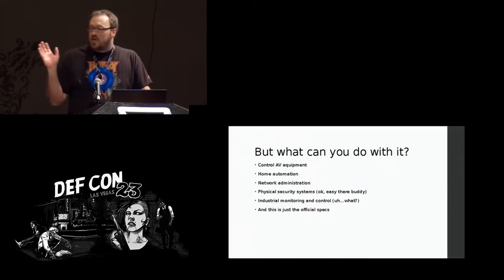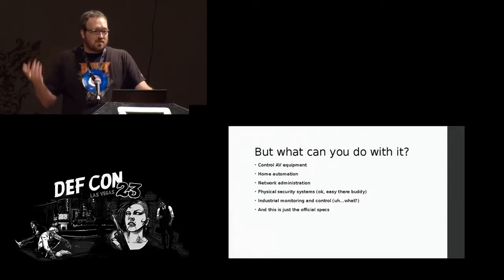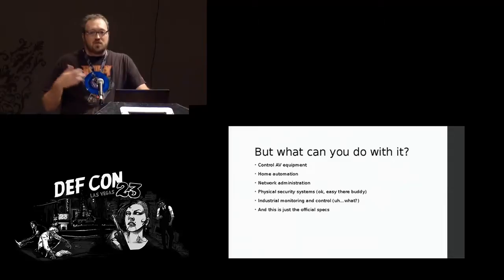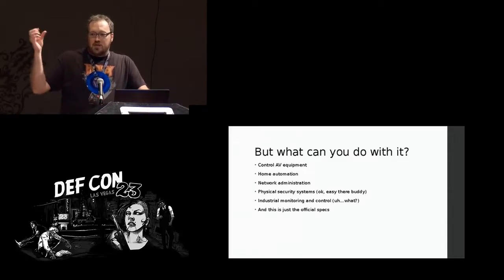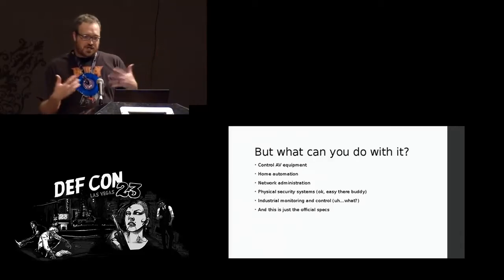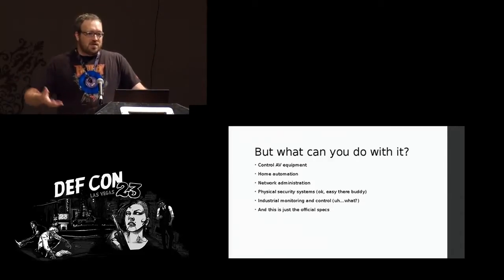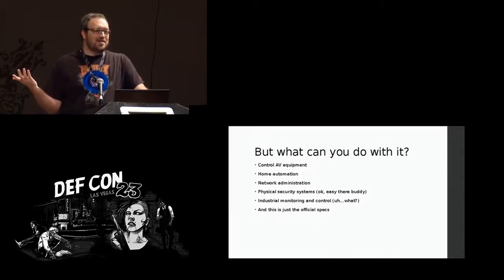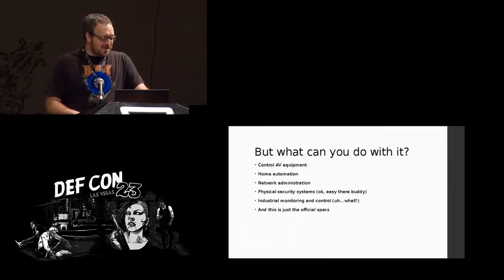It runs the gamut from the obvious things like you can automate control of your audio video systems. That's when you've got like a Wi-Fi remote to control your TV. Home automation, we're seeing more and more of that with motion sensors and air conditioner controls working together to turn off your AC when nobody's home. It starts to get a little bit questionable when you start talking about things like physical security systems. Like I could kind of see a purpose for that maybe, like being able to unlock your door from your cell phone might be kind of cool, but might be kind of dangerous also.